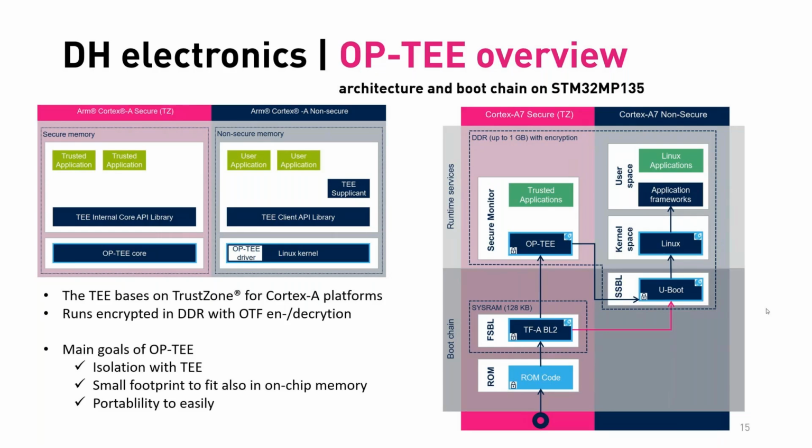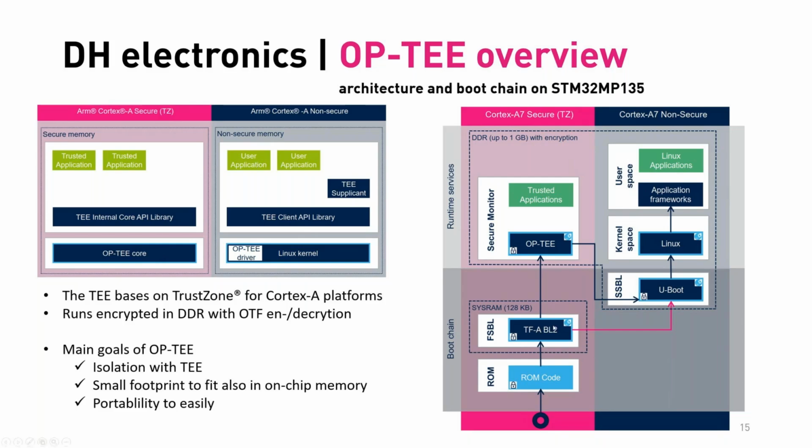Genau, on the left side we see the architecture. This is very similar to something like Linux or any other OS. We have a high privileged OS. It's called OPT core. And then we have a user space. In the user space, the libraries and applications are running, and they can use services from the OPT core OS.